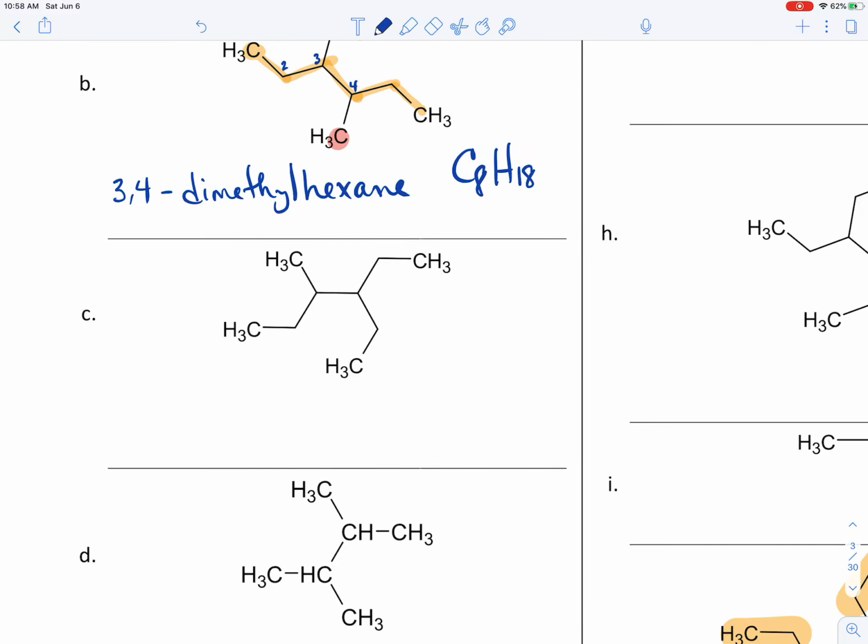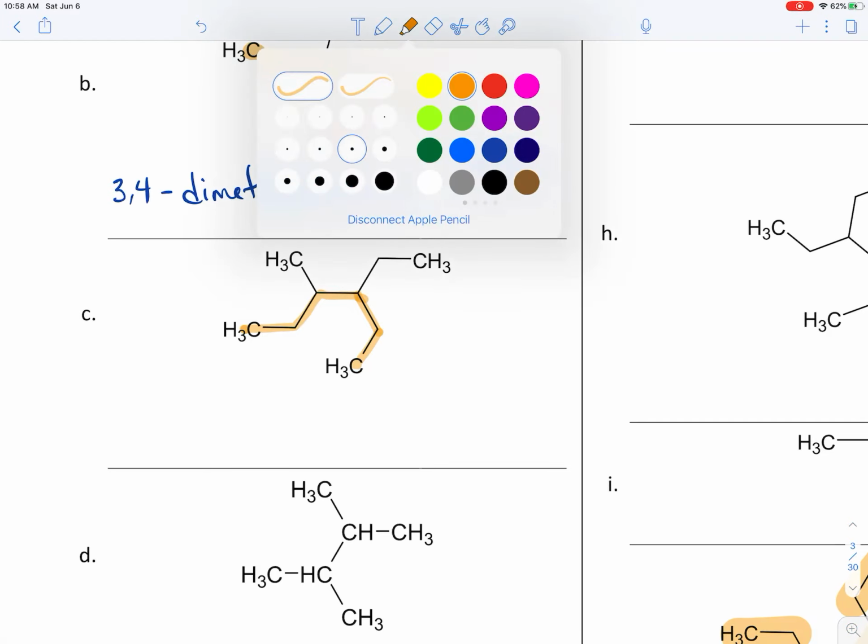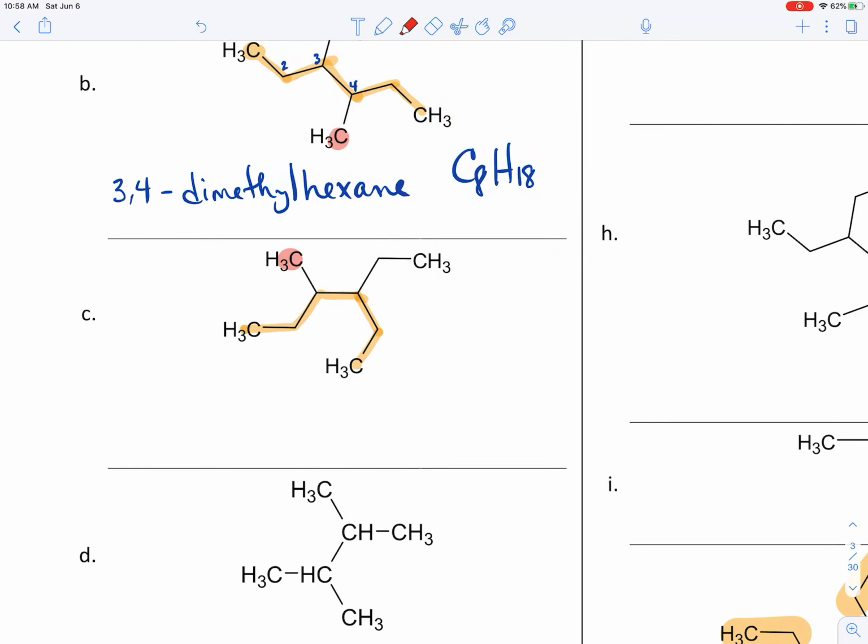We'll try one right underneath it. Start by finding the parent chain again. So the parent chain, the longest chain, 1, 2, 3, 4, and we can go either direction. I'll go down 5, 6. So again, it's a hexane molecule. And the branches, this time there's 2 different kinds of branches. There's this branch here which has 1 carbon in it. That's the methyl branch. And then there's this branch over here which has 2 carbons in it. That's the ethyl branch. When you're naming these things, you have to put the names alphabetically. So ethyl will come before methyl in the name.